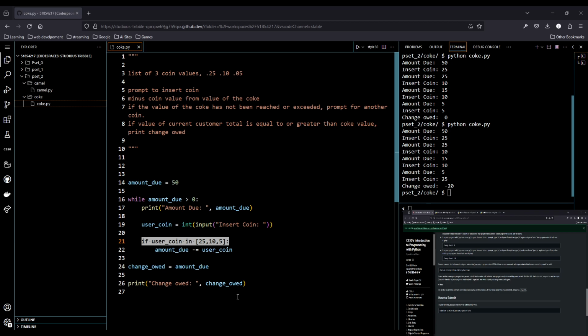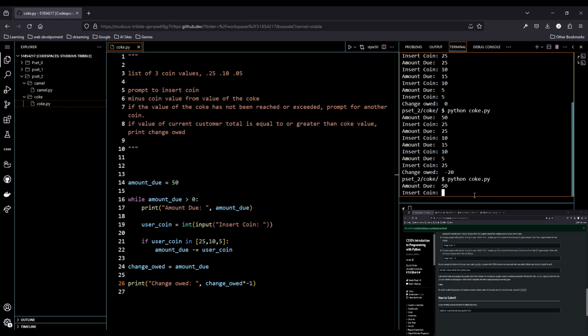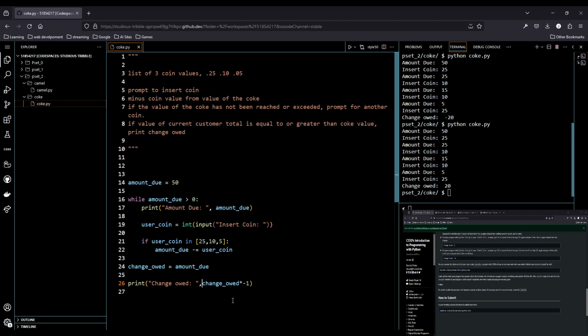We can't do negative. We can't multiply by -1 because... well, actually, why can't we do -1? Right? Because it's always going to come out the way that we want. So we do 25, 10, 10, 25. Comes out 20 with an extra space. Why is it coming out with an extra space? What if we do that?